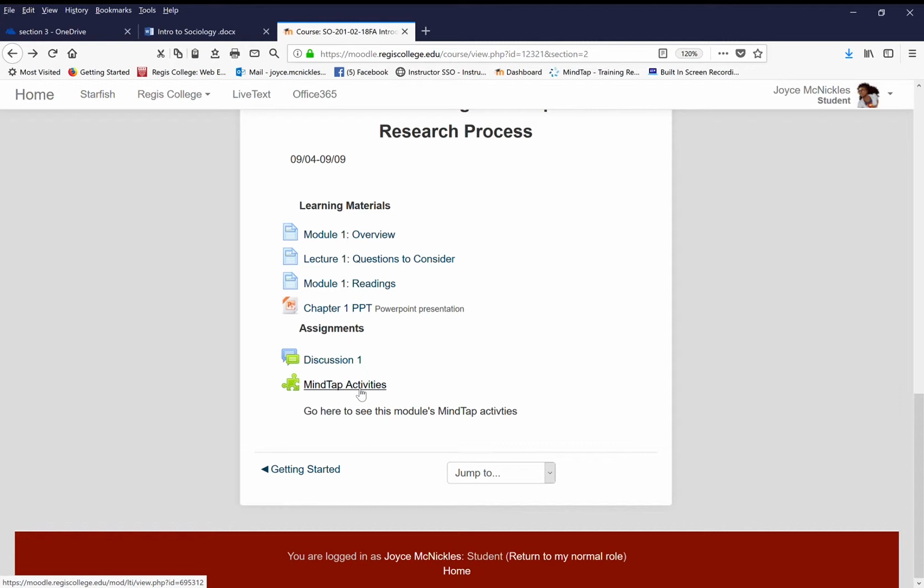And MindTap is a series of activities that go along with each chapter to help you apply and understand the material. Also in MindTap, there is a digital version of your book. So I'm going to show you what happens when you go into MindTap. And for each module, you will see a link to MindTap.